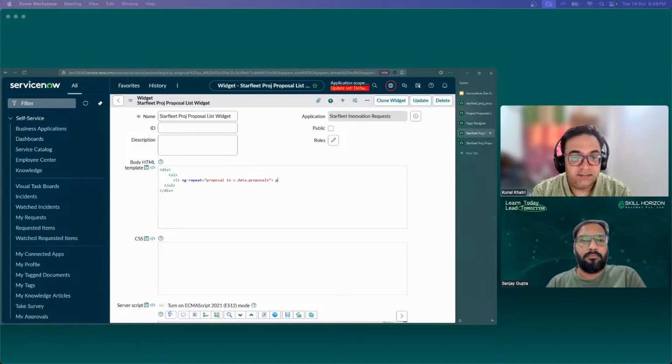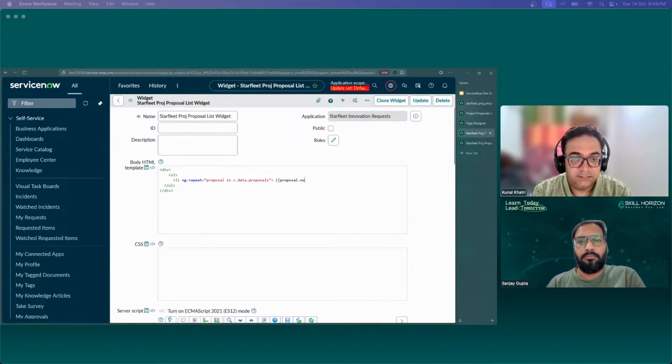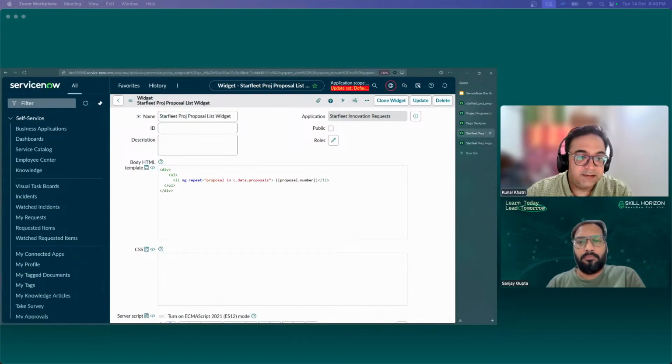So what we've done is that we started a new ordered list tag in HTML. Then within it, a list item. And what ng-repeat will do is pick up the value that was sent from the server and run a loop on it.